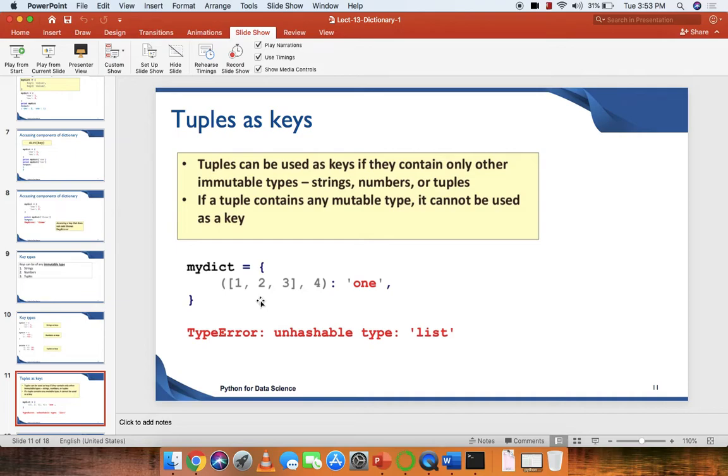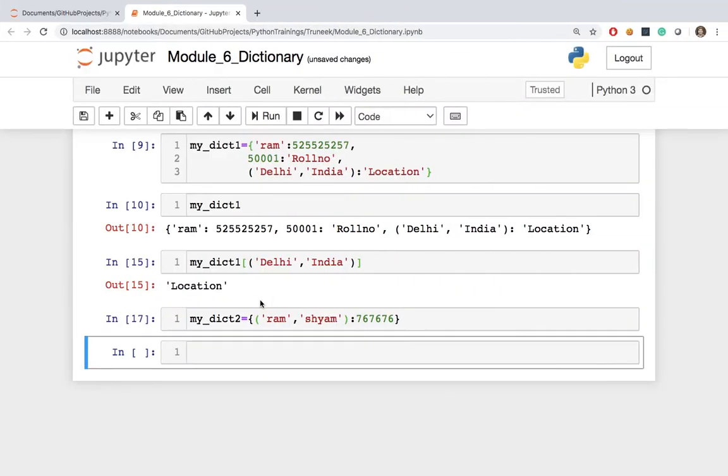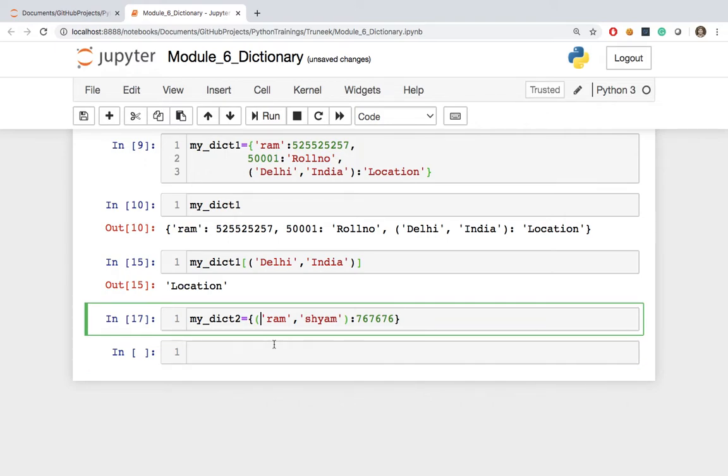Okay, so there is one more thing we need to remember. I said that we cannot have a list inside keys. Instead you can have tuples, right? Because a tuple is immutable, that is correct, and we could have tuples as keys. But what if we have a tuple and inside the tuple we put a list, right?